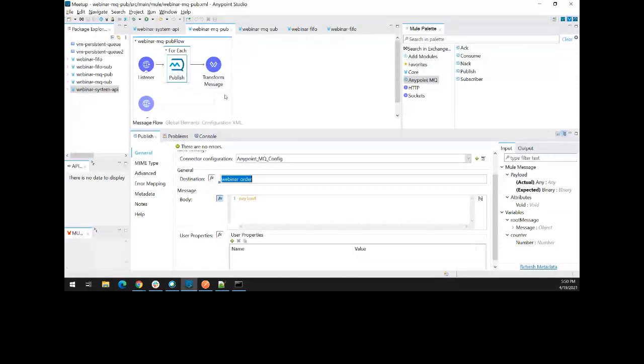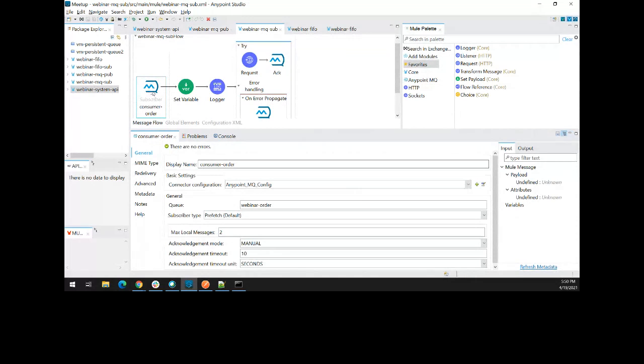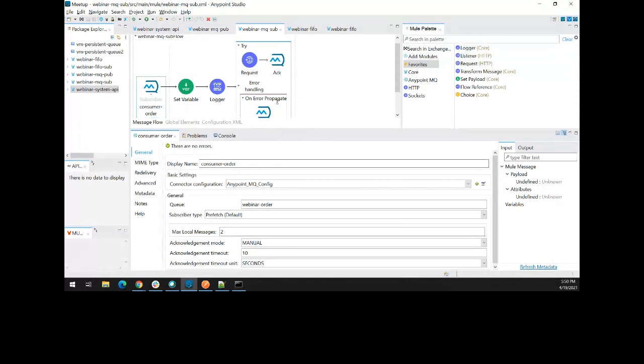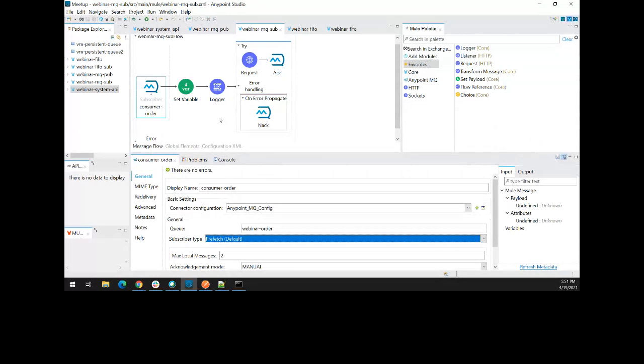Once you publish the message, there could be another scenario, which is going to listen to that particular message. So here is a subscriber. A subscriber is an operation which initiates, listens, or continuously polls for messages on an Anypoint MQ artifact. And based upon different parameters, the queue name, how long you would want to poll for, and the total number of messages that you would want to poll for in a buffer, all that can be controlled and throttled, to suit your backend system.